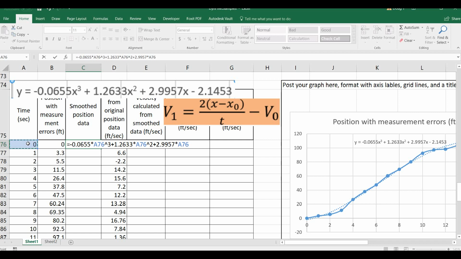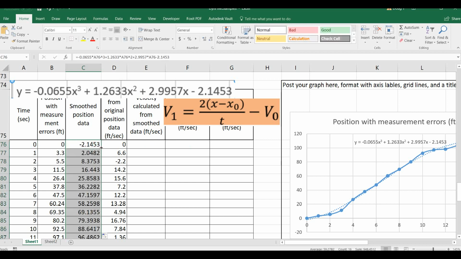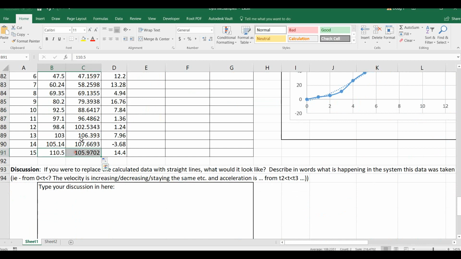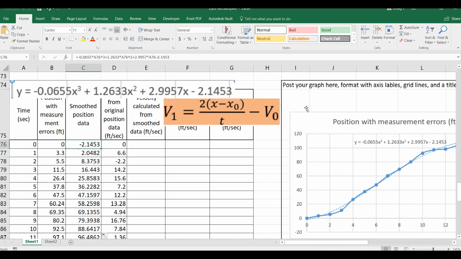This is another reason to only do a third order polynomial instead of fourth or fifth. Okay, so here is that equation, and when you get that equation in right, these numbers should be fairly close to one another. Okay, so 37, 36, 80, 79, right? So they're not perfectly aligned, but they're close.